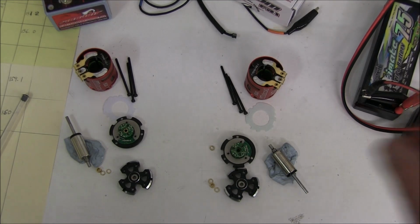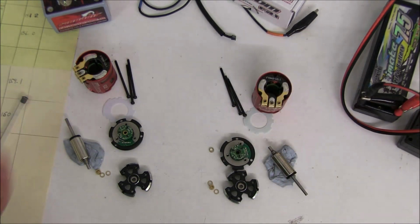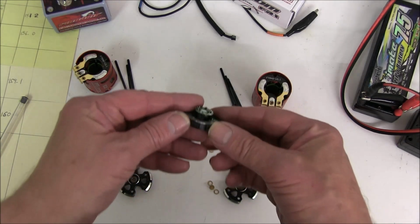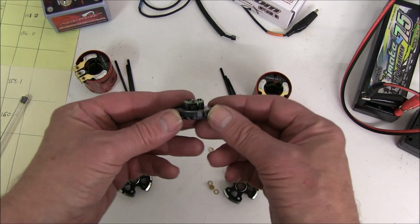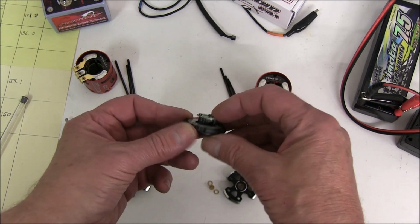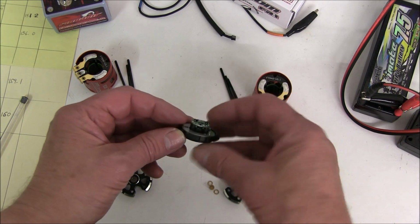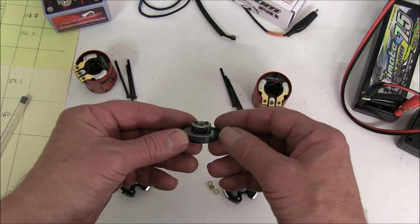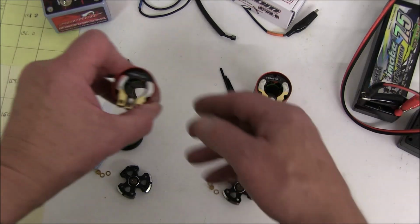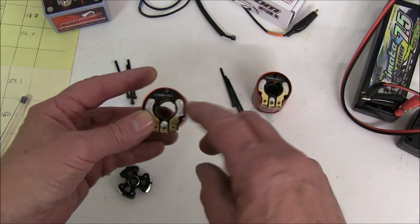Taking the two motors apart, this side we've got the Torque, the V3T, and this one's the V3R. Now the parts look identical. Looking at the sensor board, which is supposed to be special, it's just got 3 support columns. Most of the other manufacturers are now using a completely circular support to enable them to get it on square. So this one's still got 3 columns, which means that it has to be pushed on square and soldered up. Both the sensor boards are the same, the end bells are the same. On the motors themselves, inside it's got FT540-V2.1 on both of them the same.